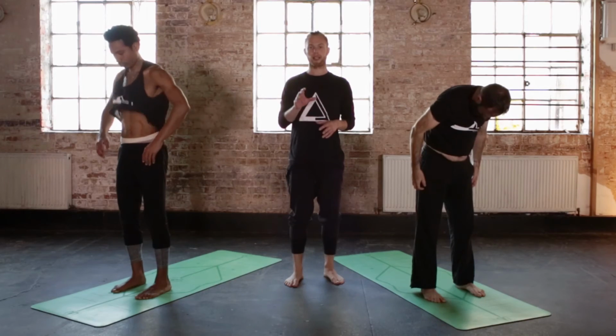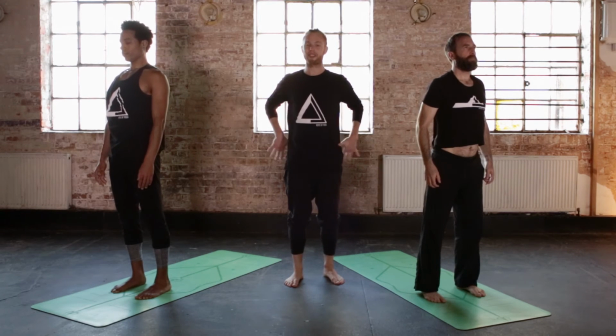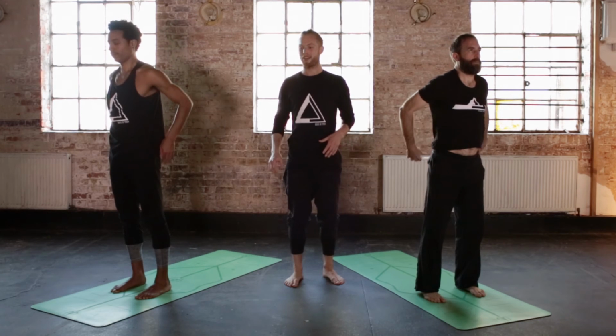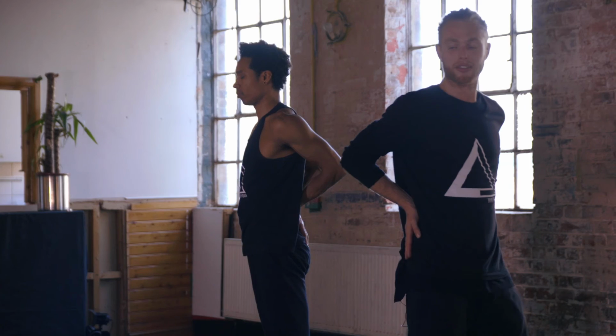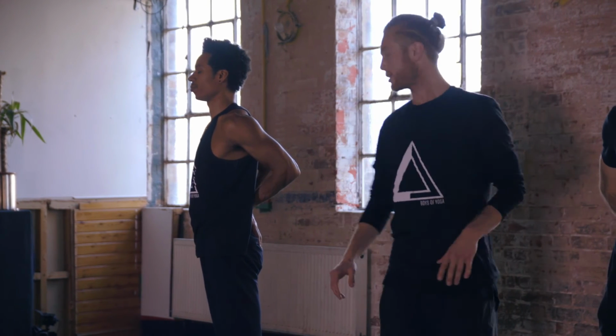And just feel how banging that feels for a moment. Good. From here, we're going to take your hands to your lower back. Point your fingers either down, or some people like to point them upwards. You've got the variations.